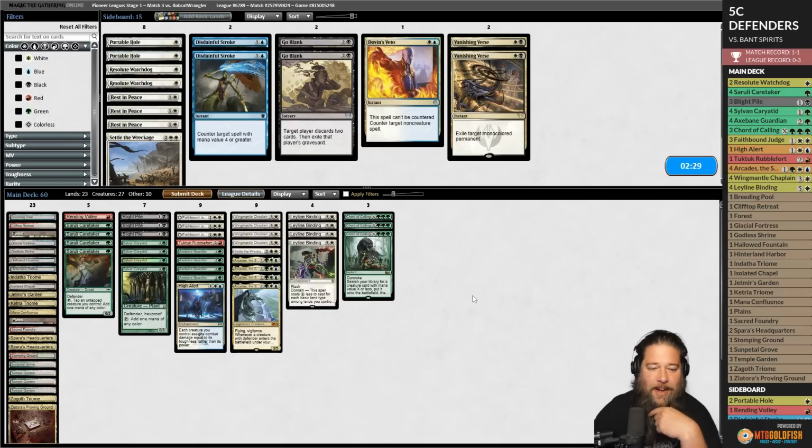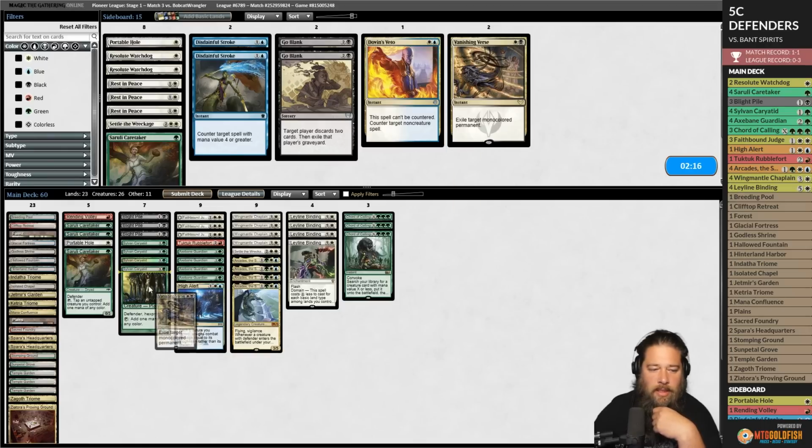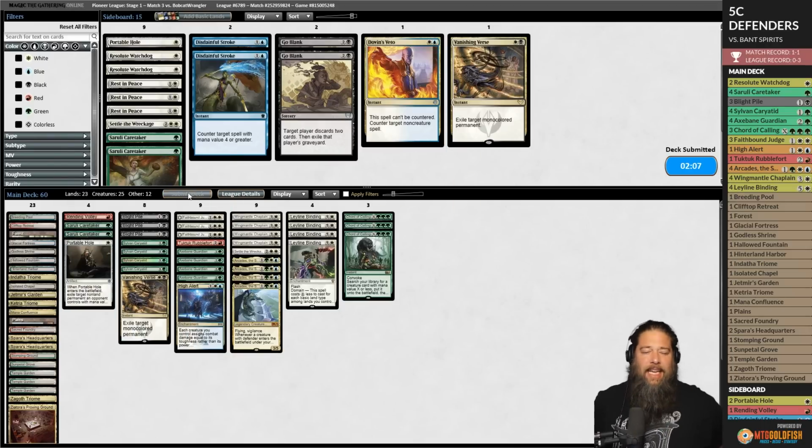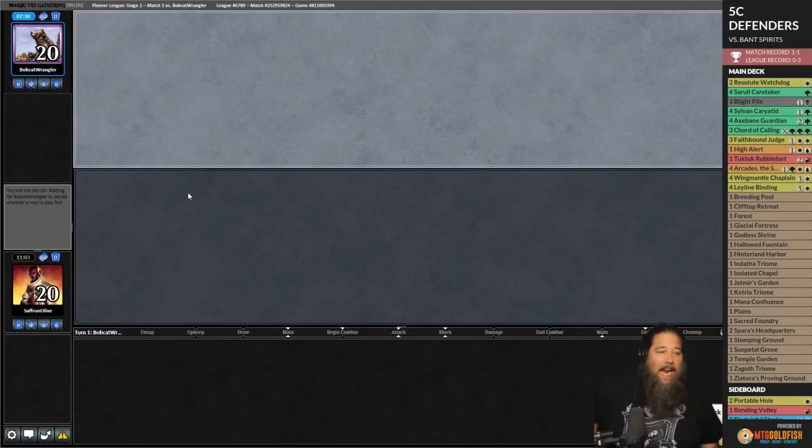What are we going down? Let's go down a Caretaker for a Portable Hole and a Caretaker for a Vanishing Verse. Yeah, try it like that. A little bit more removal on the draw. All right, can we get the win? Can we get the win?